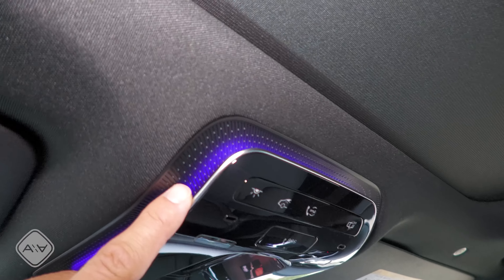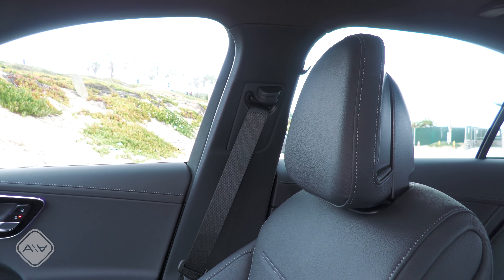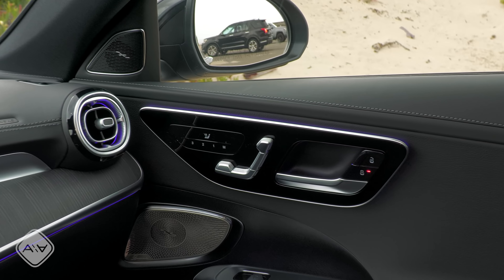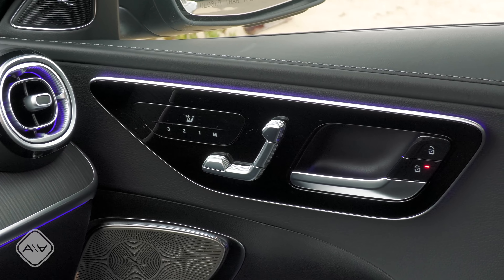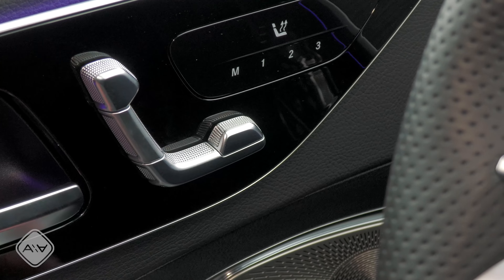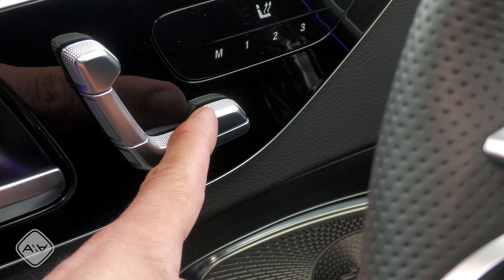We have a large moonroof over the driver and front passenger's heads. The driver and front passenger get height-adjustable shoulder belts and four-way adjustable headrests. The seat controls are Mercedes' new touch controls on the driver and front passenger door, with three-position memory for both seating positions. If you press on the back portion, the seat back moves, but the module itself doesn't move around — same thing goes for scooting the seat bottom forward and backward and the seat extension as well.